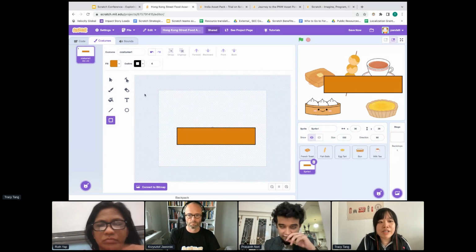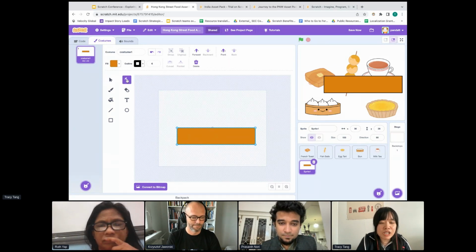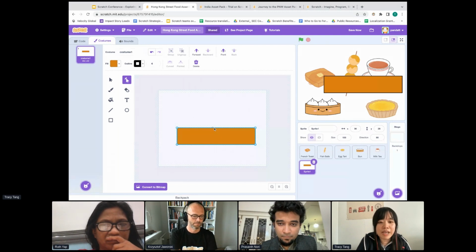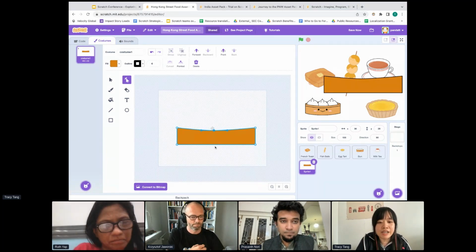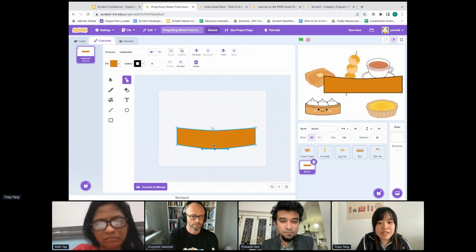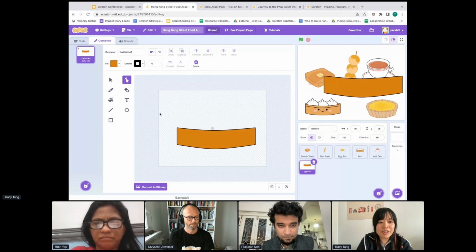I don't want everything to be a straight line. I want curved lines so that everything is more natural. Then you can first select the rectangle and use this reshape tool. This is something super helpful that you use a lot in the paint editor. So I'll add a point here in the middle and just drag, and it will become a curved line. So I'm going to do this for here as well. So now I have a more natural bamboo steamer.